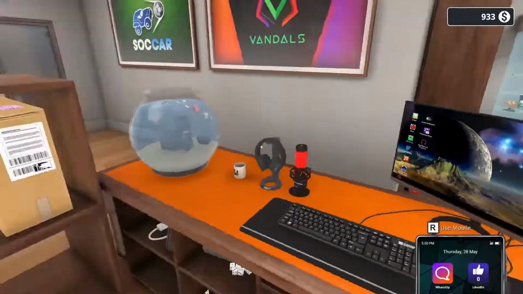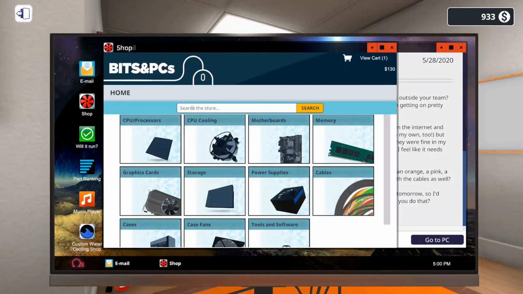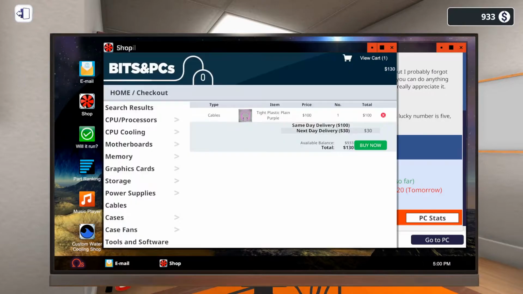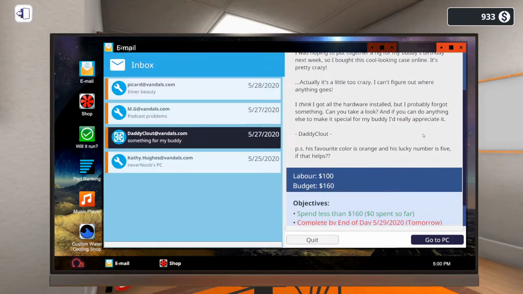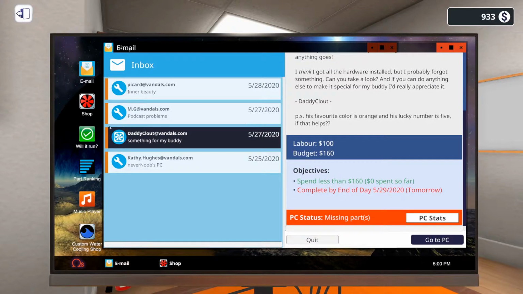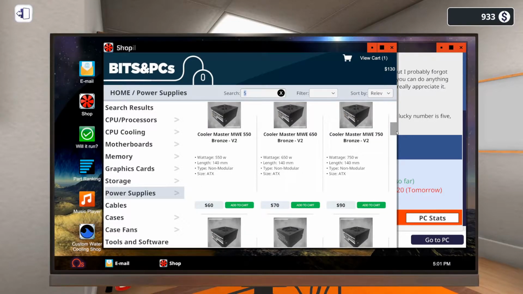Well, okay, let's order a... There's only $160. Let's order a power supply. Put that on the list. There can't be anything else wrong with it, right? Let's go ahead and pick something out. Favorite color is orange. His lucky number is 5. I don't know what any of that means. Let's see if we put 5 in here, what comes up. Just about every power supply, because everything's a 50 watt.